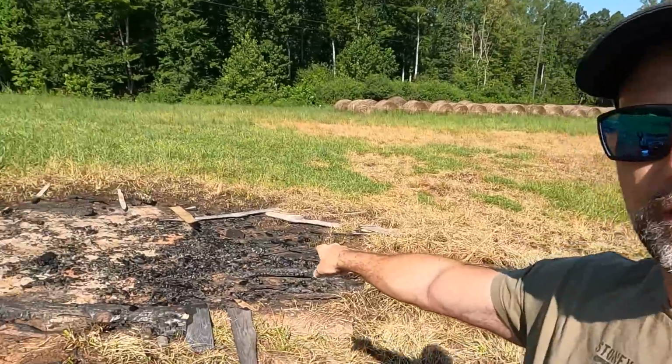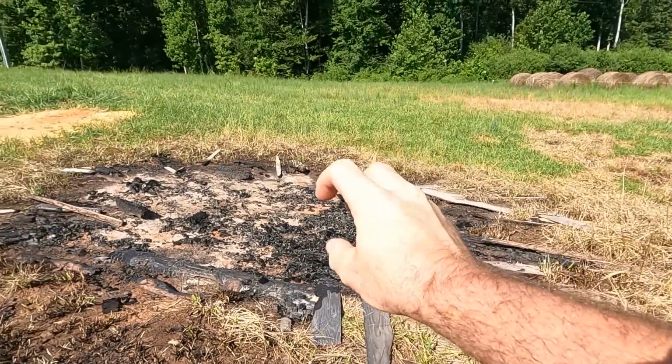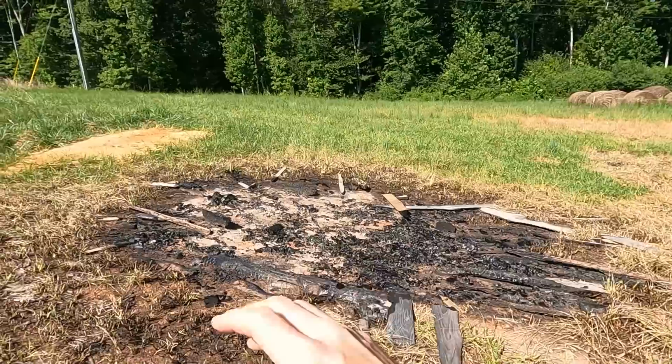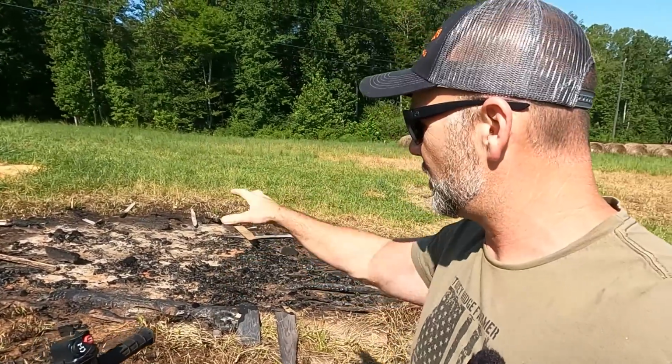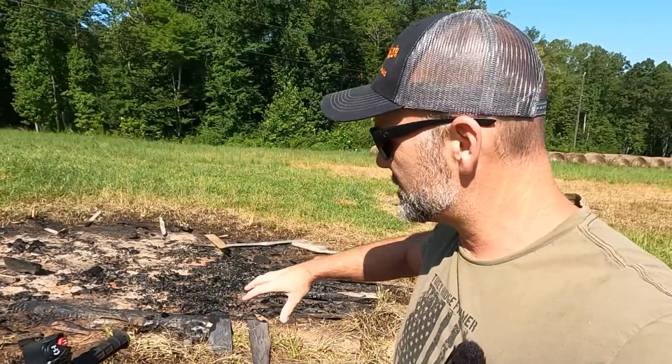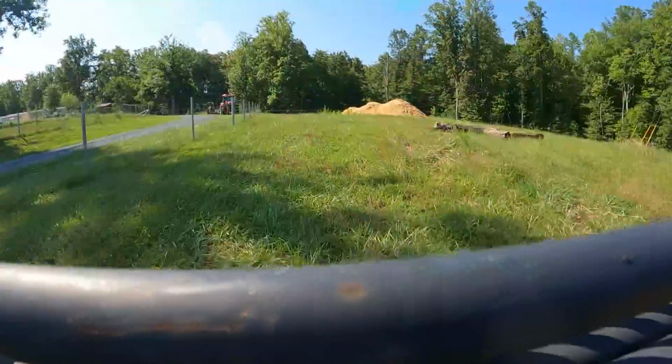Now, what we have here is charcoal. This is how we naturally deworm our animals. The cows will come through here and they'll munch up that charcoal. As soon as they're put into this paddock, they will go right to that charcoal, and this is where I had the sawmill, and that was a pile of sawmill slabs, which is the scraps from the sawmill. Now you see a little bit of sawdust up here, and we'll just cruise up.